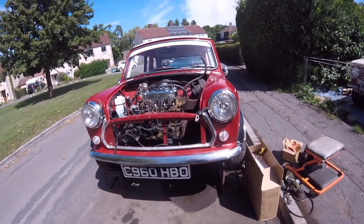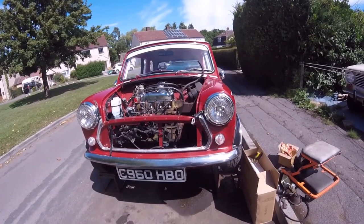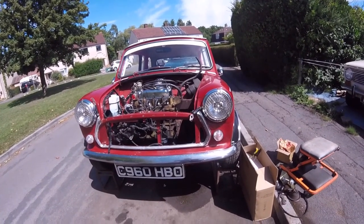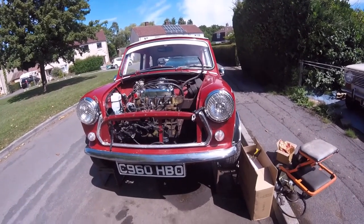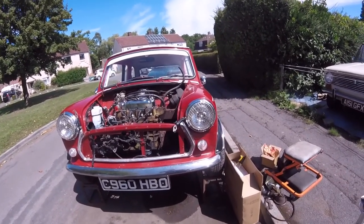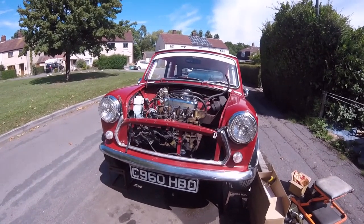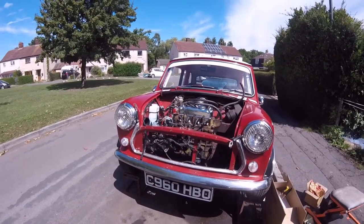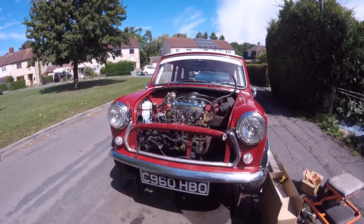We got, like I said, a nice spotlight bracket to go on there properly, a proper one. I think it was about £100 with the spotlights and everything from a Mini specialist. So what I'm going to do at the moment is just clean little bits of rust off that timing case cover, clean that up a little bit, and then I'm just going to go and get me snips and a knife and start sorting out this electrics and tape up what we don't need anymore.